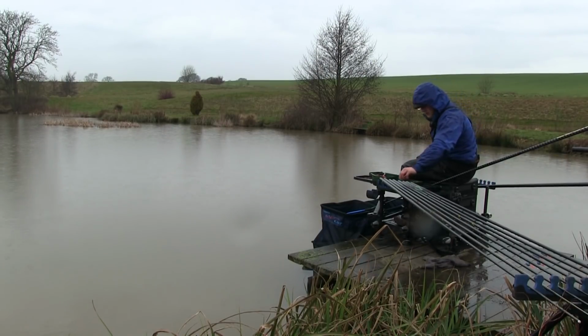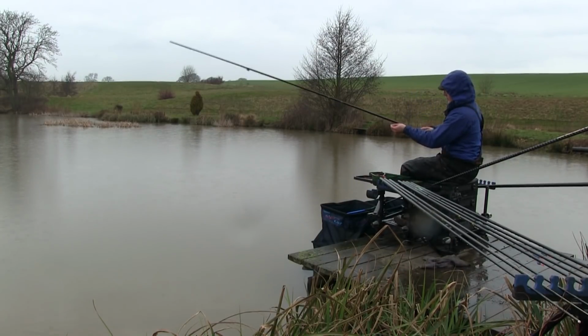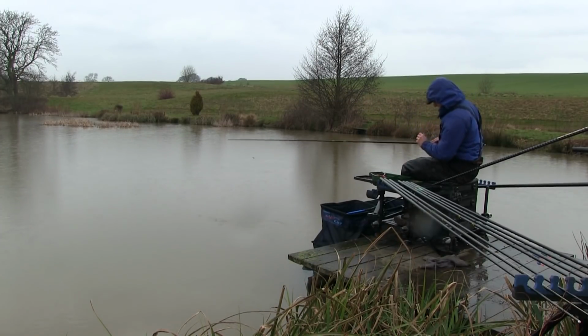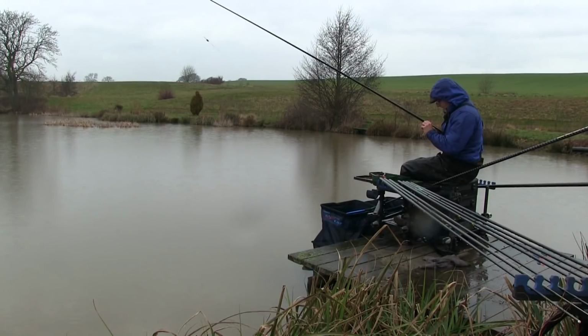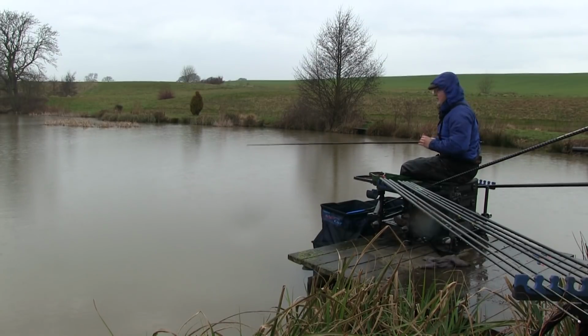Keep loose feeding a few casters over the top, but it's now time to have a go over those 4 mil pellets on the long line. I'm going to actually start with the heaviest rig on this and a 6 mil expander and just see if there's a better fish down there straight away. If not, then I'll go to the 0.4 rig and see if it needs a bit more finesse to catch a few fish. But the good thing is I fed about 30 pellets out there.